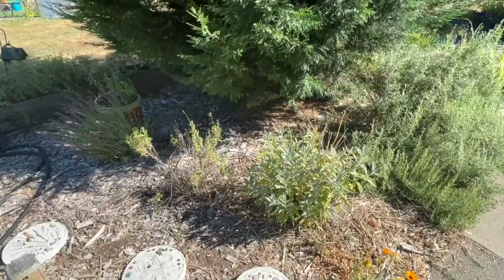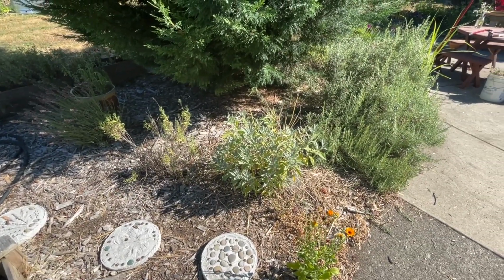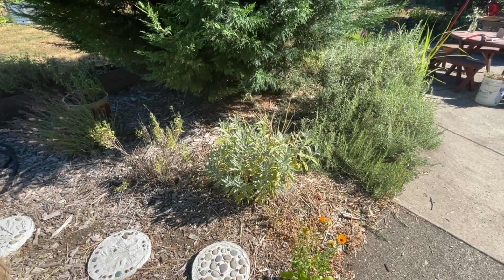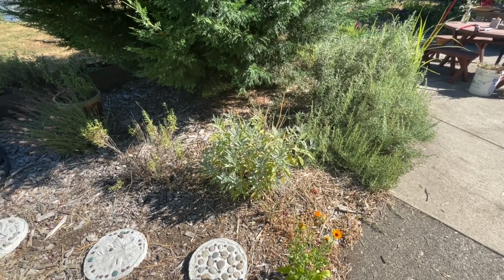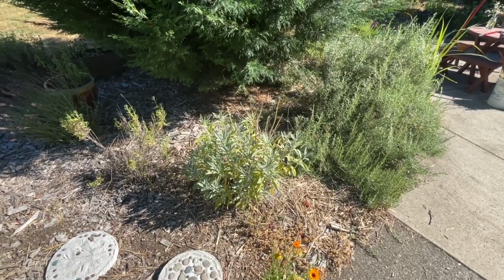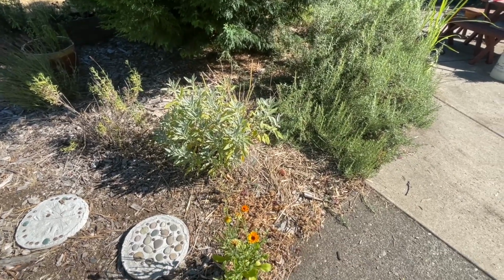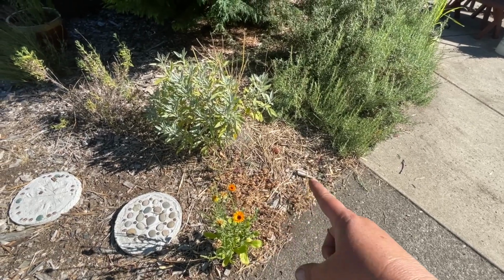Okay, moving around the circle, we have this young sage. This sage is only, I believe, a year old. This might be its 3rd year, but I propagated from the other sage when a large branch of that sage got broken off. So I've already removed her flowers earlier in the year, and I just leave them down here, as you can see, to break down into this soil.